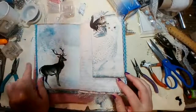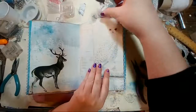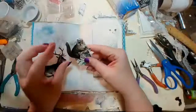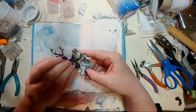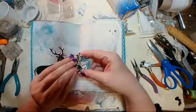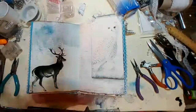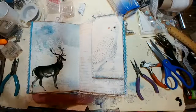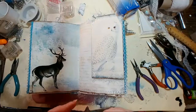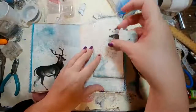Background from the internet, kit page. This is background from the kit. This is a little squirrel I found on the internet. And I don't know that he's supposed to even be on there. He's not. Why is he on there? Uh-oh. He might be staying now. He's not supposed to be on there, though. Give me one moment. He's on there now. He wasn't supposed to be, but he is. So, and then there's the deer.